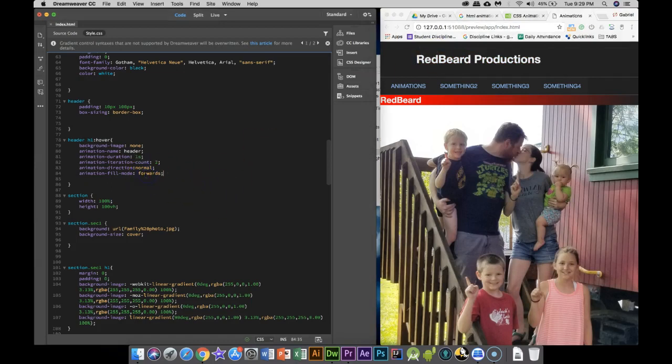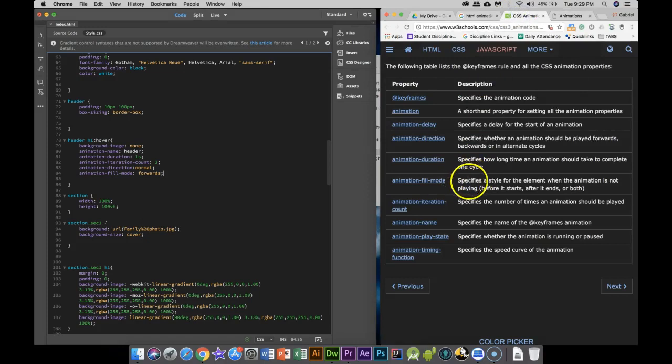Okay? The fill mode specifies the style, what you want to happen to the element. Do you want it to reset to what it previously was? Do you want it to hold what it was in the last frame onward if it's not playing again?